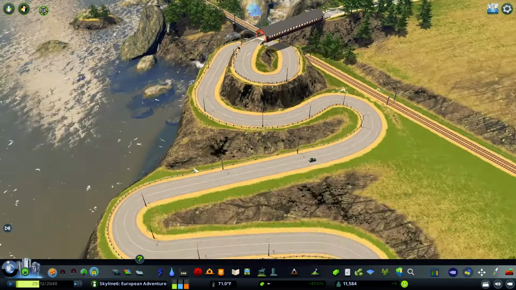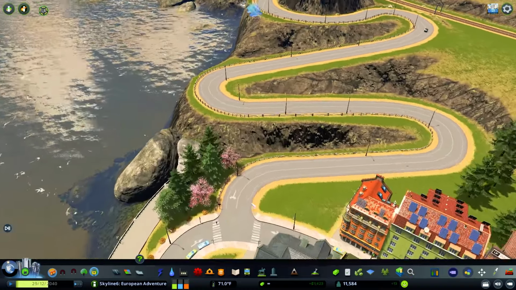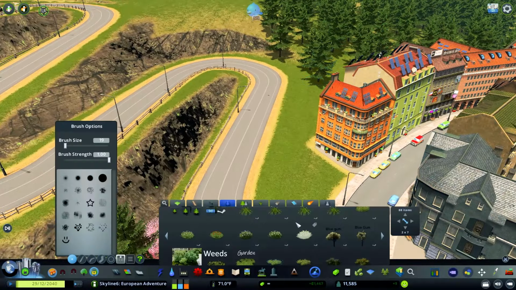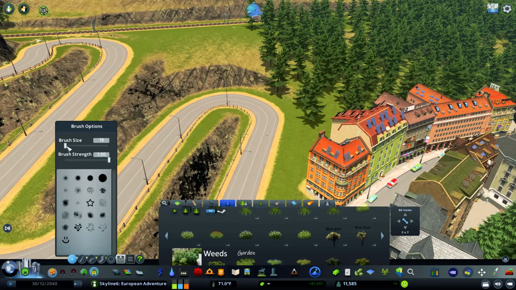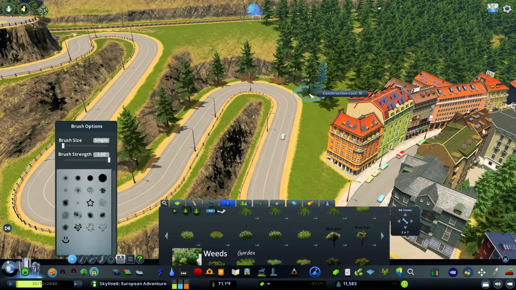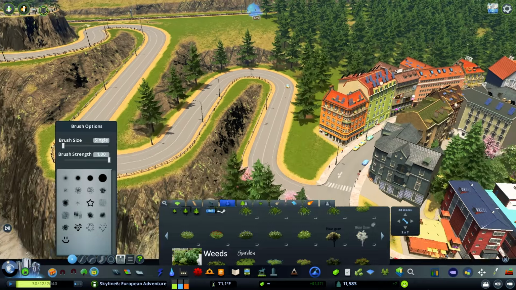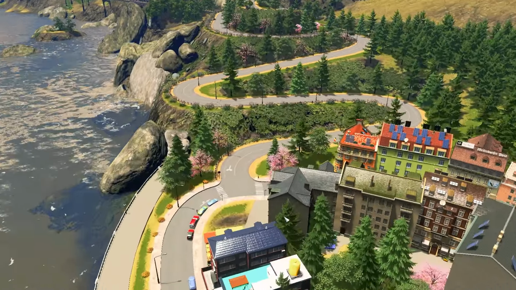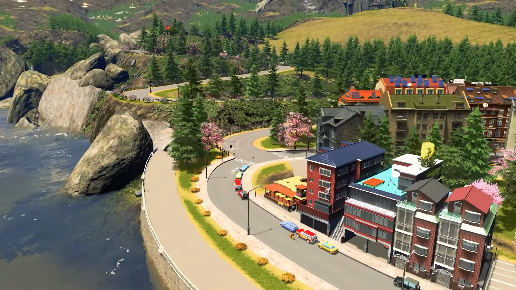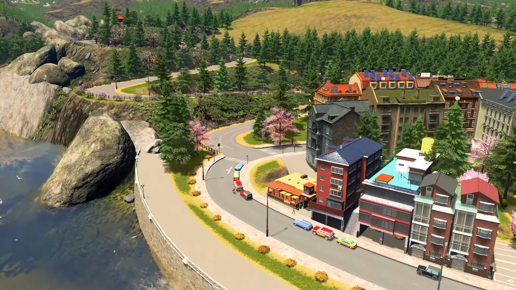So the guardrails are complete on our road. So now I want to cover some of this ruining with trees and shrubs so it looks nicer. I could put some decals on, but I'd rather just cover it with shrubs and trees and bring you back once that is done. That's looking really nice. Let me see if I can catch a car going up there.